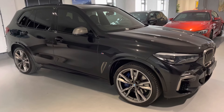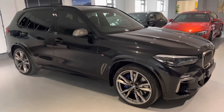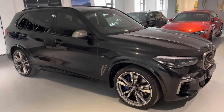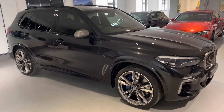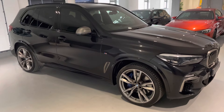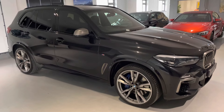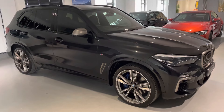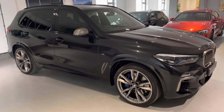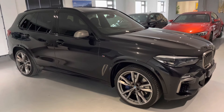We're appointment-only here at Your Best Car as we like to give you our undivided attention, so please do call ahead so we can speak to you about our car buy-made-easy process. It's a fantastic, efficient process — you can just turn up, view the car, and drive it away. We like to discuss your finance and part-exchange prices before you arrive so the deal is literally done and ready to go. We've also been carrying out a very safe click-and-collect service since May 2020, so please do have peace of mind in visiting our business.